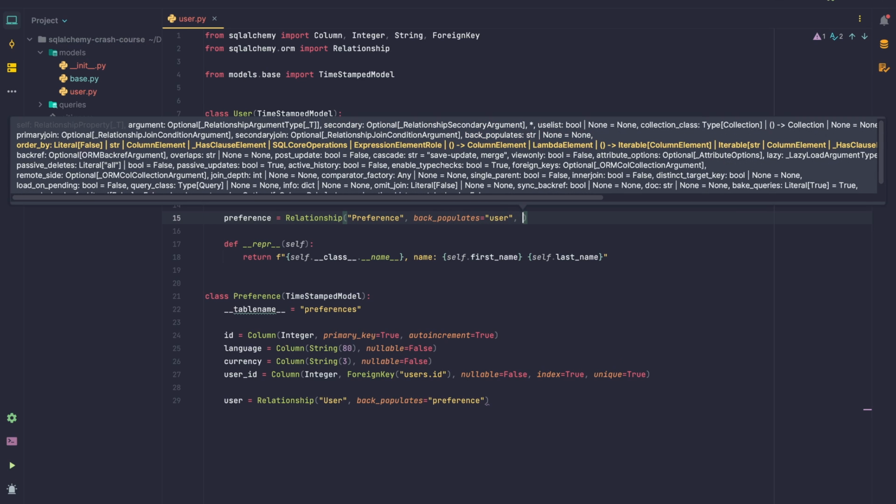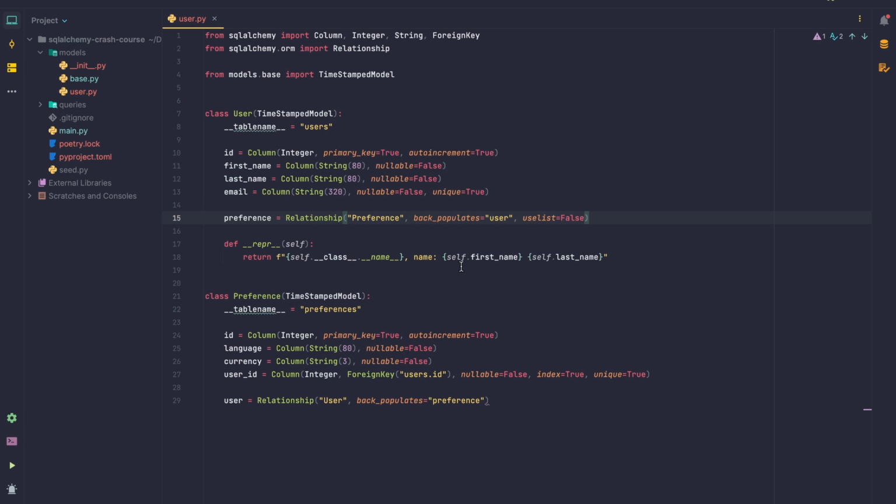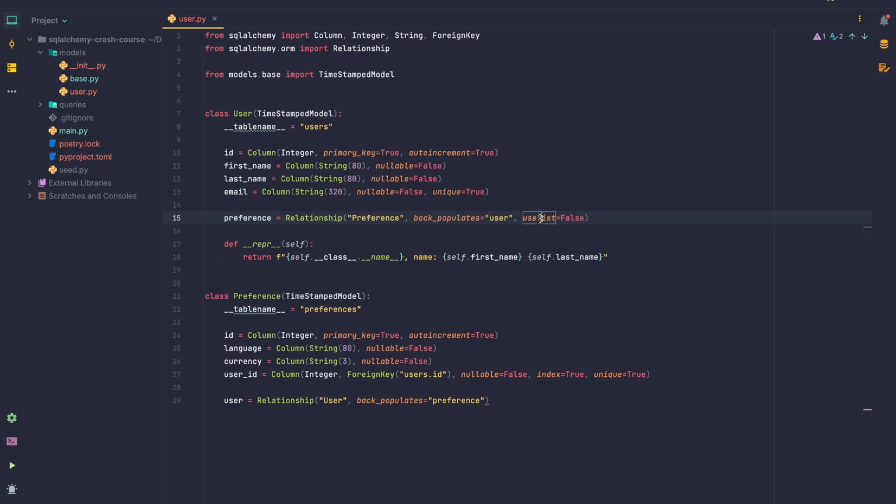Here we're going to say useList, and we're going to set this to false, and I'll explain exactly why we're doing this. And this is because we've got a foreign key here on the preference. So if we had not set this to unique, you could have had one or more records. So this just tells the ORM that we're expecting a single item and not a list.